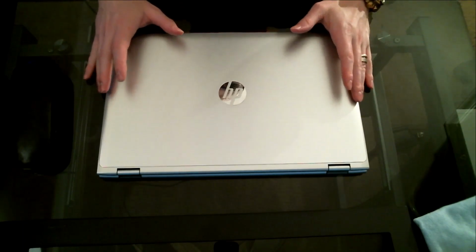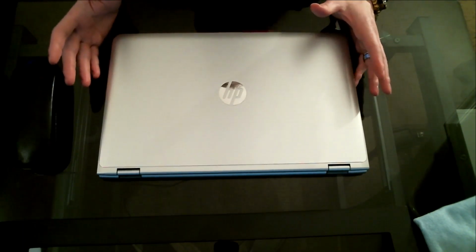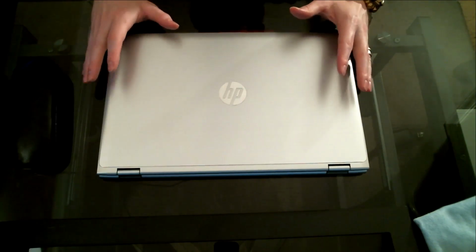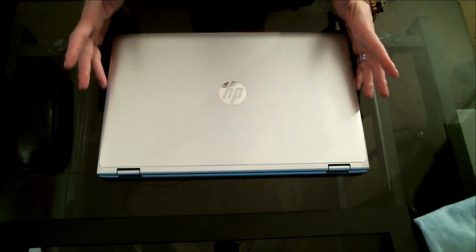Alright guys, so here it is. I'm going to be tearing this thing down. Really all you're going to need is a screwdriver and maybe a pry tool. So not really a whole lot of tools are going to be needed to make this upgrade. So anyways, let's get right down to it.